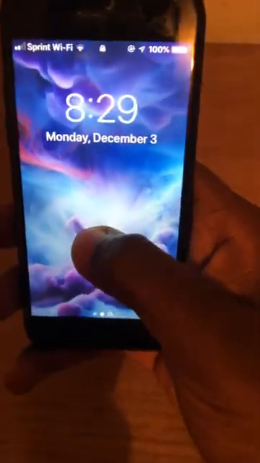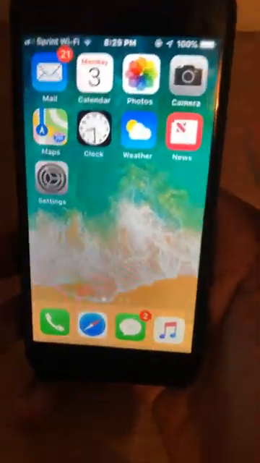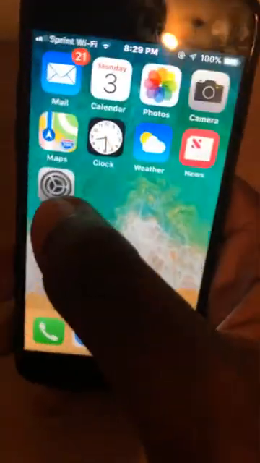Okay, so if you don't know what 3D Touch is, basically it allows you to, this is one of them right here, on the lock screen, just press down with a little bit of force and get into your phone. Now, I have the iPhone 7 for demonstration.